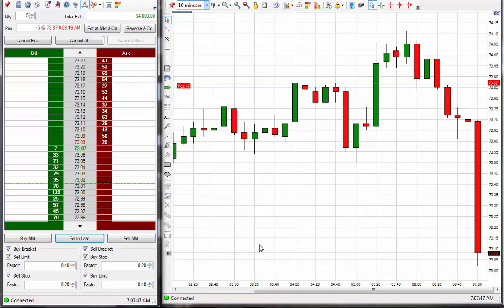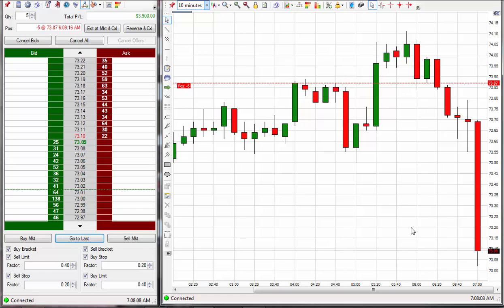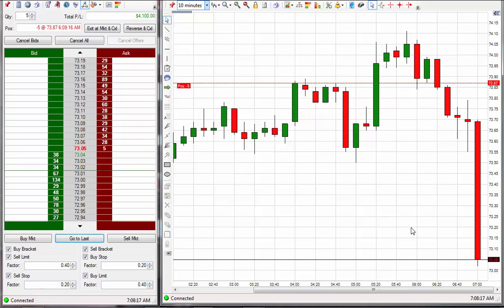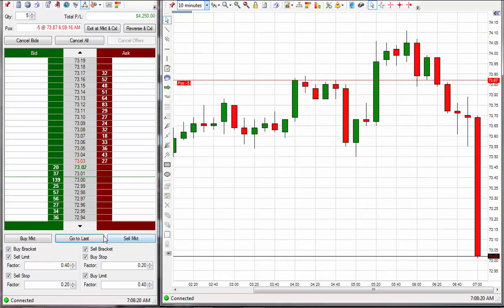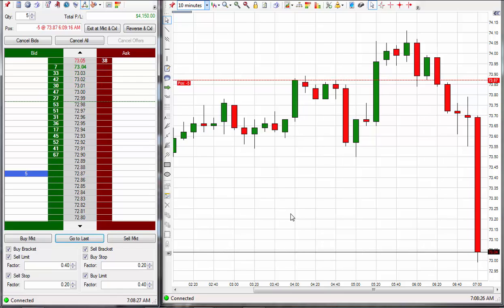But if I did want to go for more, the way I would play it is I would take my stop and start locking it in. Maybe lock it into 20 or something like that. Where's it at now? Yeah, maybe lock it into 20. If it pops all the way back up to 20, you just get out. Maybe lock it into 30 or 40. Pops all the way back up, you just get out. Otherwise, if it keeps coming down, you just keep following it down. So you could end up taking, instead of a 100 tick trade, something more. Maybe it pops all the way down to 150 and you get out right there. So, yeah, this thing's probably going to keep going down. But I'm just going to take the 100 ticks to show high mathematical trading using the codes.